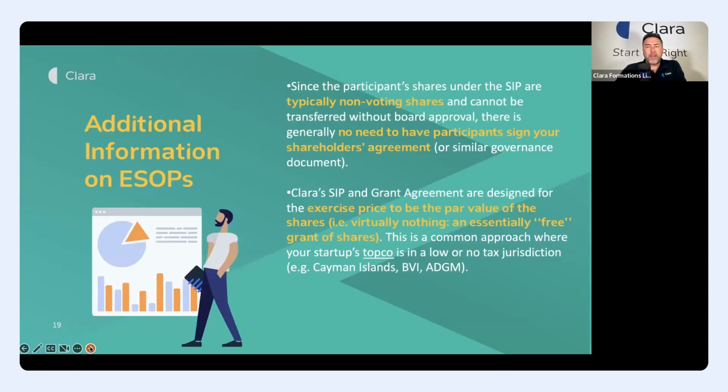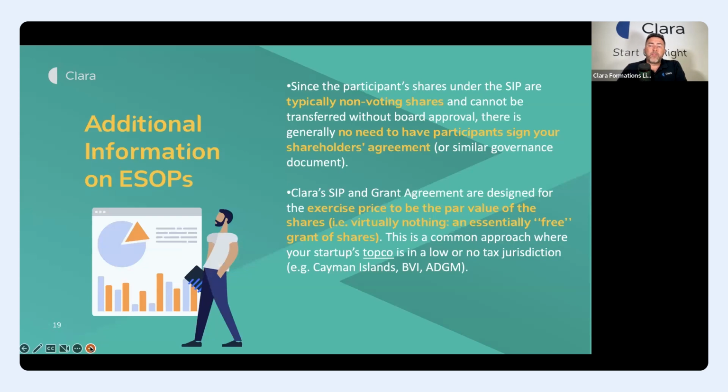So a couple of other things just to remember. All ESOPs will always be, or usually are, done on non-voting shares. And a lot of that's got to do with the fact that, remember, when you're giving shares away to any stakeholder that you're going to be giving grants to, it's designed for them to go on the equity ride of the business. You don't need someone to be sitting and being part of a board or being part of the alternate governance of the company. And so there will be a second class of shares in the company. They will be given that second class, that non-voting share, and that is what they will all get. And that's going to be something that will make your life easier, and it will allow everyone else to go in, sign a single document, and get onto the cap table very easily.